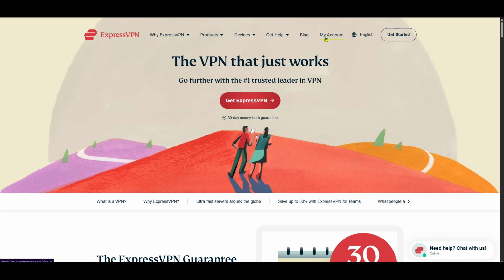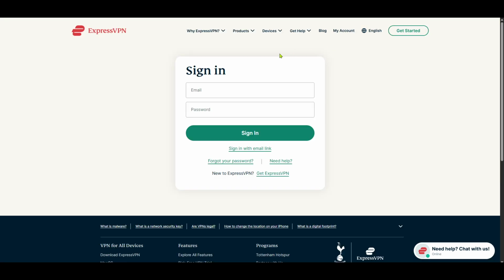Next, you'll see a prompt to sign in. Click on the Sign In button, which will take you to the login page. If you don't already have an account, this page also has options for setting up a new one. For those returning, make sure you have your email and password ready. Enter your details in the respective fields. As a tip, ensure that your password is strong and secure, combining letters, numbers, and symbols to protect your account. After entering your details, press the Sign In button.